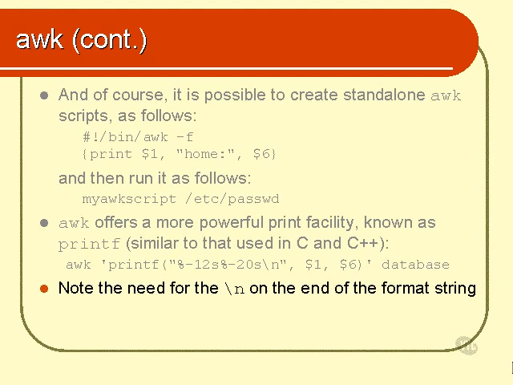Also note that using printf you actually have to specify that you want to have a new line at the end of the output if you do. And new lines are specified just as they are in C and C++ using the \n. If you want a new line followed by a blank line, then obviously put 2 \n's. Okay, so that's really all I want to go into on awk. You can actually buy entire books on awk, so there's no end of learning that you can do just on that program. It's a very powerful, as you can see, text processing language. But I've shown you the basics that you need to get started with simple shell programming.